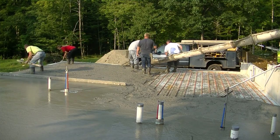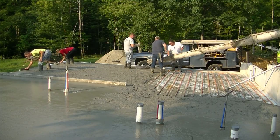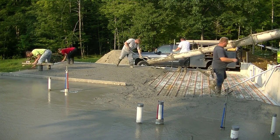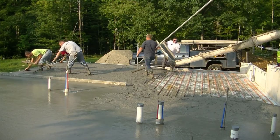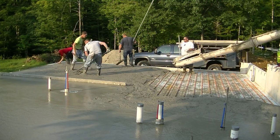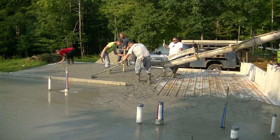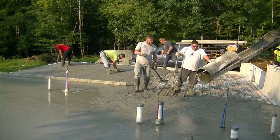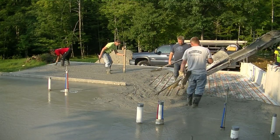But usually the general contractors that we work for do a pretty good job making sure the excavating contractor compacts the dirt and lifts as he fills in the foundation like this. Depending on how big his compactor is, he'll put in 6, 8, 10 inches and then compact that, then fill it up some more and compact that. So it's more than likely they're not going to settle.